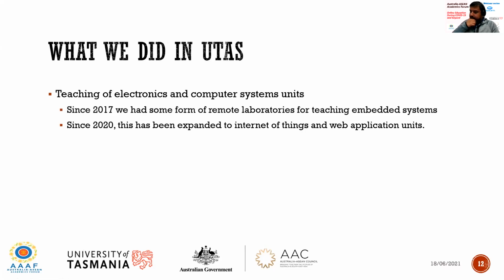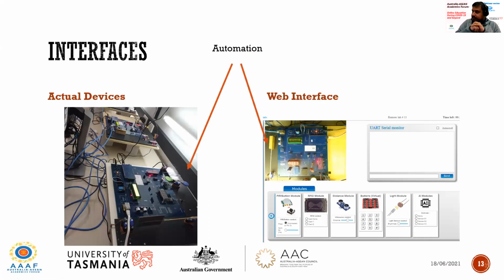So at the University of Tasmania, we have a remote lab specifically designed for embedded systems and Internet of Things applications. This is the interface that we use at our university. We've got the actual devices on the left-hand side. The blue colored boards are what the students would actually get in the actual lab if they do it face-to-face, and then they connect it to their computers and upload the programs and everything. But if we want to do the same thing remotely, then we have to attach some automation features around that, which lets the student control the environment as if they were in front of or using the device hands-on.